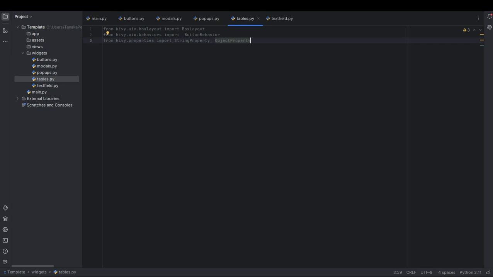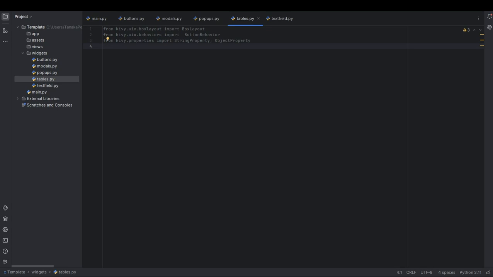And labels only take strings. Then our object properties, we're gonna use them, let's say we're gonna put a button inside our tables, or we're just gonna make the table a button. So we're gonna need this object property to act as a callback. So whenever we press this button, it's gonna call a function which is going to be in a parent class. I hope that made sense.